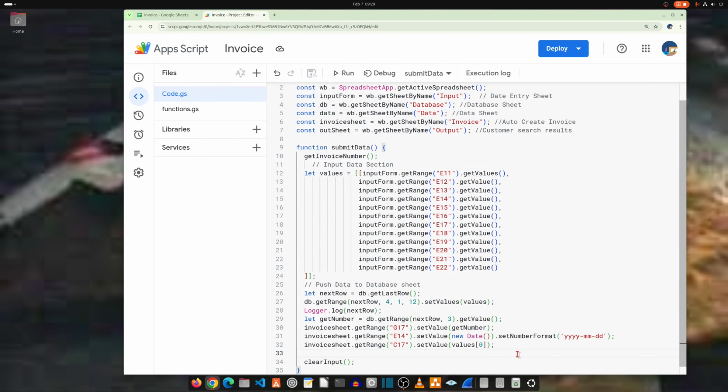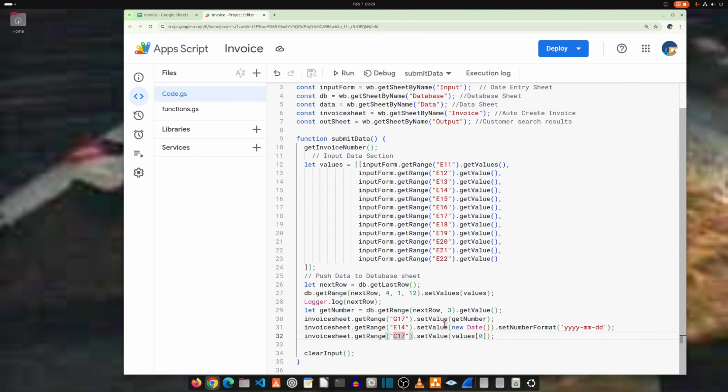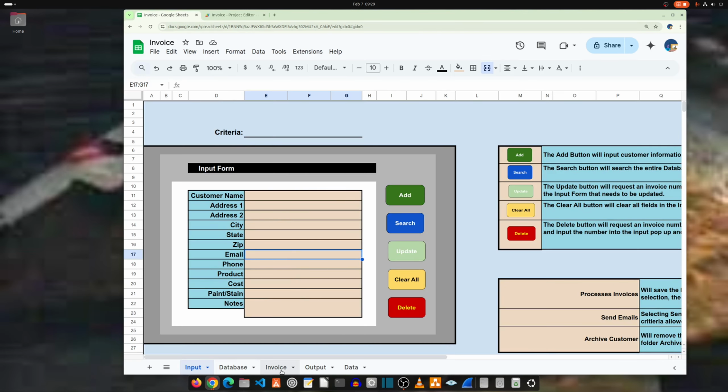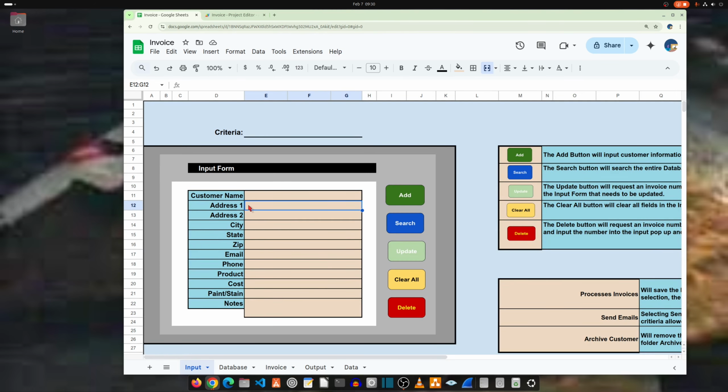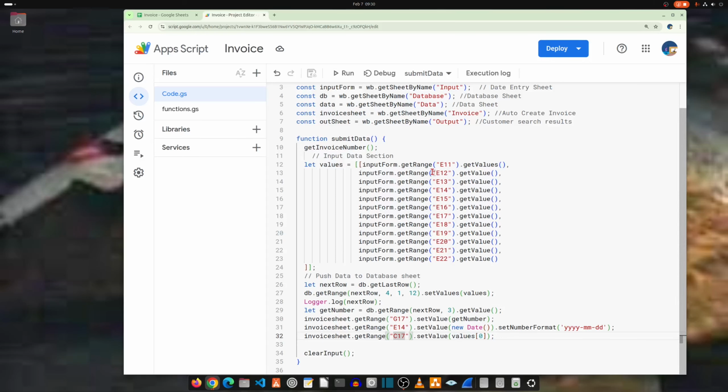So now what's the next thing here? Basically we just need to copy this a bunch of times and change this and change that to meet our positions in the invoice sheet. So let's do one more. Next, we want to do what's next in our invoice sheet. Go back to invoice. So we have the name, all right? Well, if we have a company name, we'll put that in there, but I don't think we have one. So the next one's going to be street address. So let's take a look at our input field, and here's the address. Address is going to be E12. So that's going to be this one here.